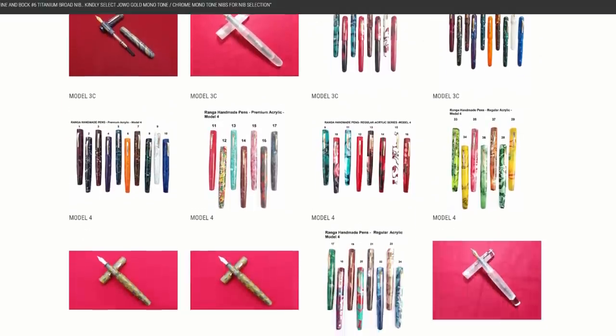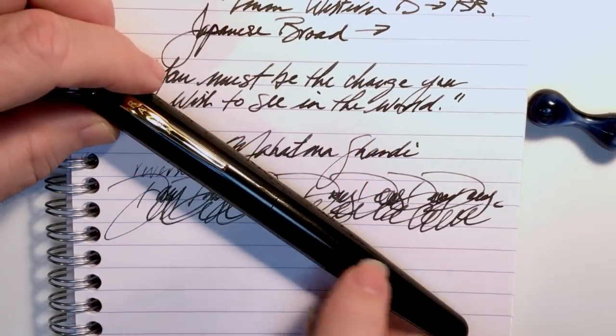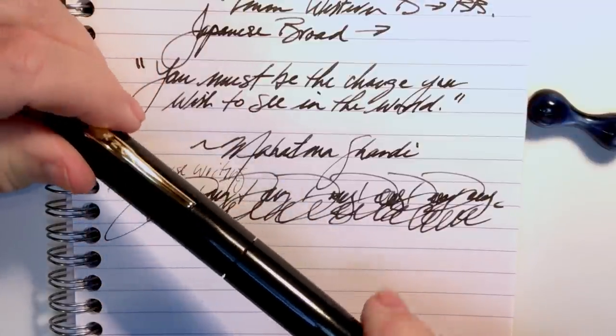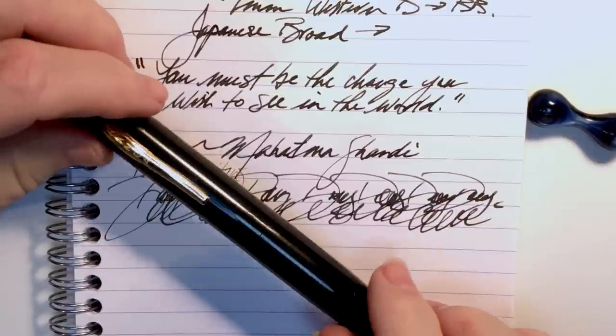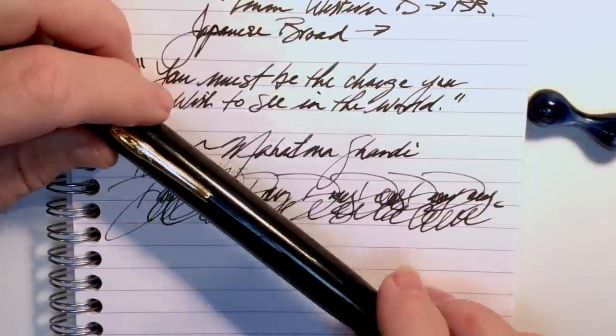It's clear to me that the design of this pen comes from decades of pen making experience. These shapes work, they just work. I'm intrigued enough to want to get another one of these, maybe a bigger one, with maybe a titanium number 8 size nib. That would be cool.